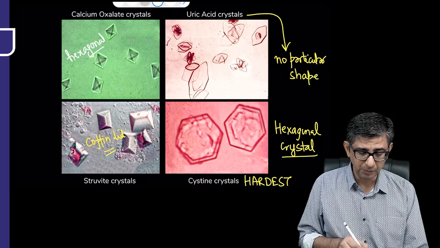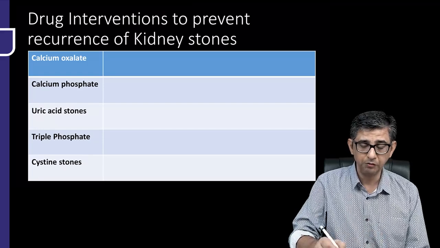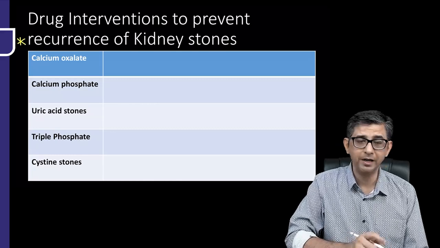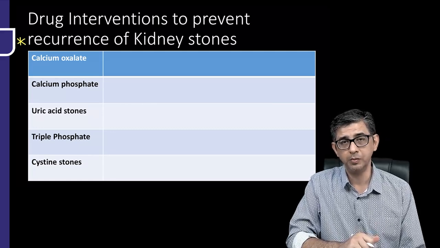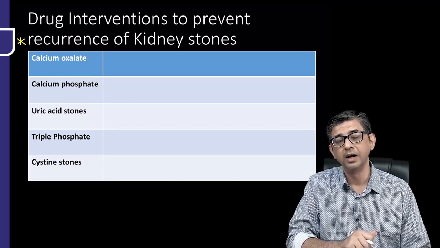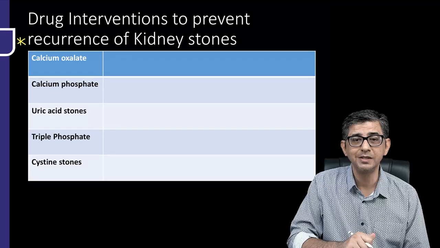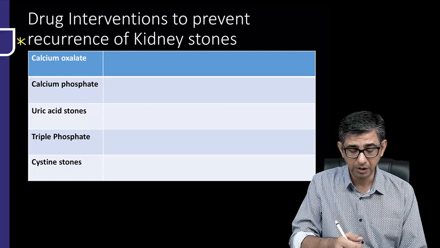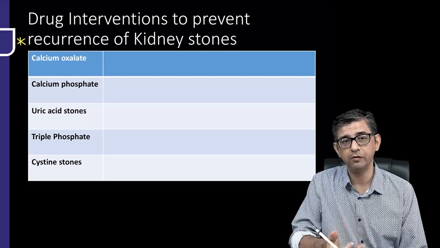Now, apart from the crystals, apart from the medicine domain, they can ask you regarding drugs which would be beneficial for patients who are having kidney stones to prevent a recurrence. After all, he's had a kidney stone, so he'll either go through a PCNL procedure or extracorporeal shockwave lithotripsy, or if the stone migrates into the lower one third of the ureter, we can use a Dormia basket, and we can do endourological procedures to remove the stone, which you study in surgery as well. But from the medicine domain, they can ask you, okay, what are the various strategies that can be deployed to prevent a recurrence of kidney stones.